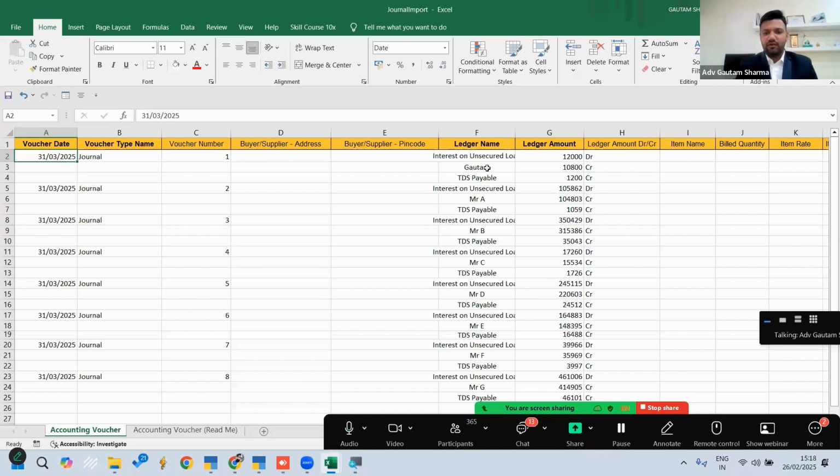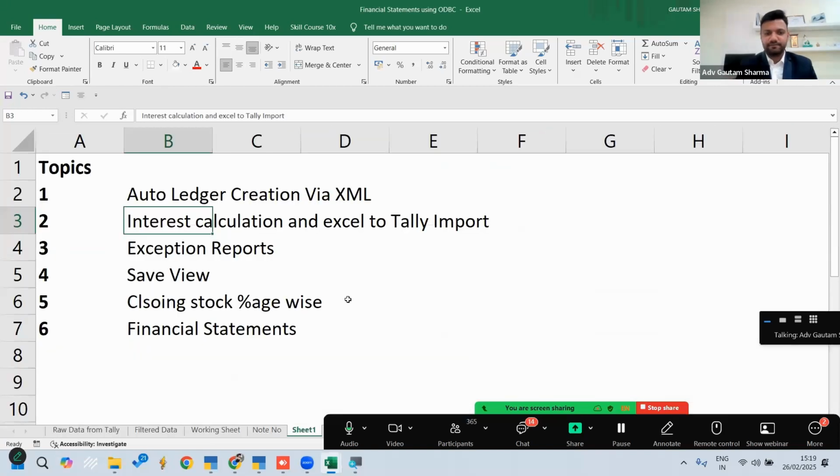So what is there? For each ledger, what is the ledger total interest amount? How much interest will be payable to that ledger? And what is the TDS amount? Like 10% TDS is applicable. So on 12,000, 1,200 will be the TDS amount. Balance will be carry forwarded to that party ledger. That way, I have just configured an Excel sheet. And this Excel sheet is a default template of Tally. How to get this Excel template, I will show you.